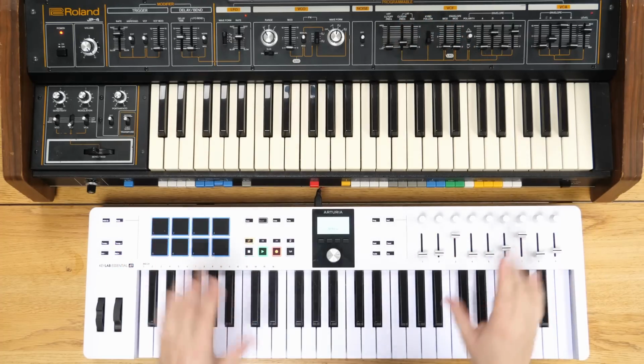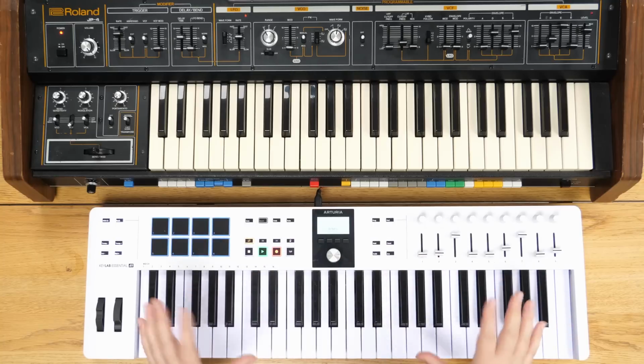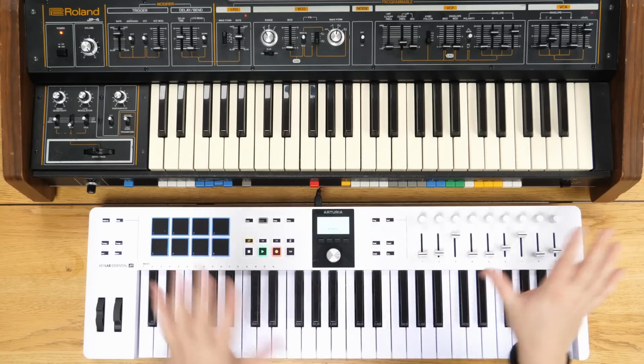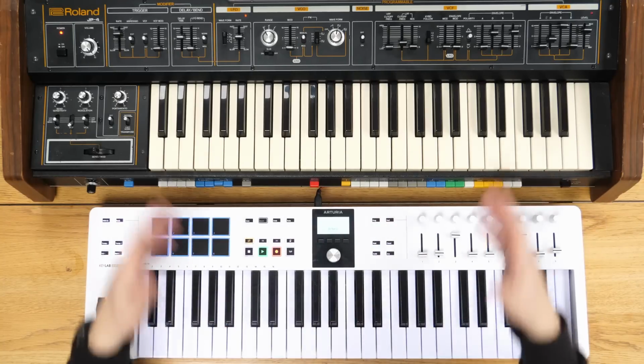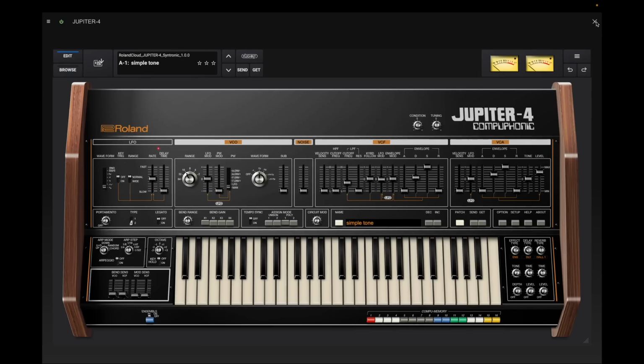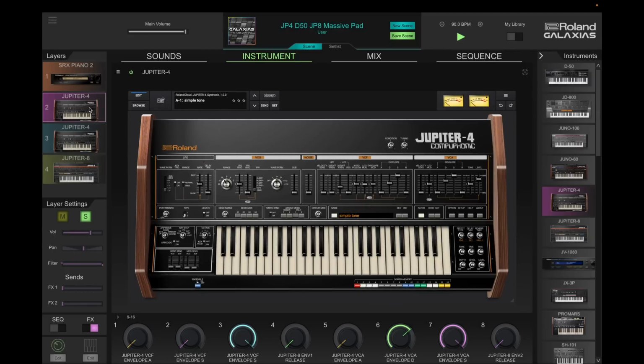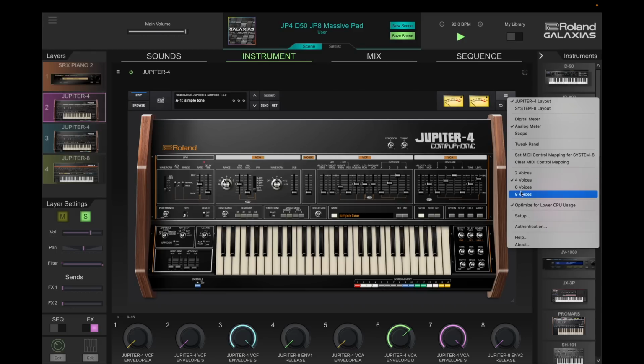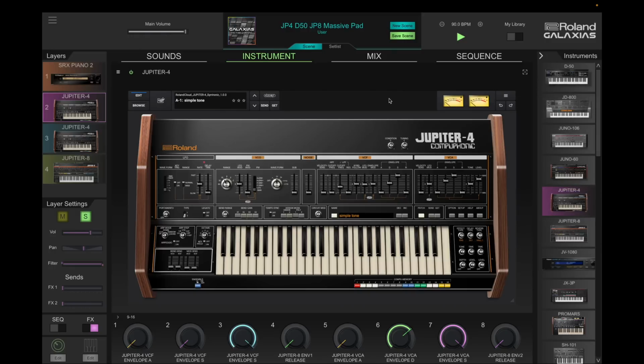The Jupiter 4's got a really distinctive tone, and that's following it, so that's really nice. Just thought I'd show you that before I show you what the rest of it does, or why it's such a good thing that we've got this in the Galaxias. So what I've done here is, it's nice to have the Jupiter 4. The Jupiter 4 is a nice instrument, but we can take it to places that we can't take the hardware in the software. So things like taking it to more than 4 voices, that's a no-brainer, really.